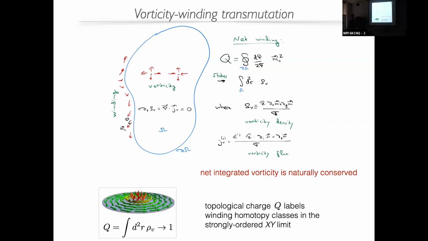For simplicity, suppose we have a three-dimensional vectorial order parameter. I'm depicting here the projection of that three-dimensional order parameter, like a magnetization or a Néel order parameter in an antiferromagnet, onto the plane. I will focus, for starters, on the natural spontaneous proliferation of vortices and antivortices. It could be something that you've encountered in the context of BKT physics.